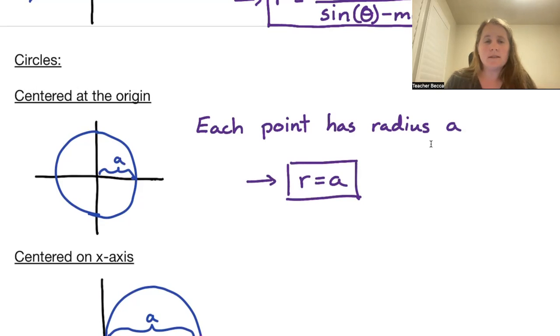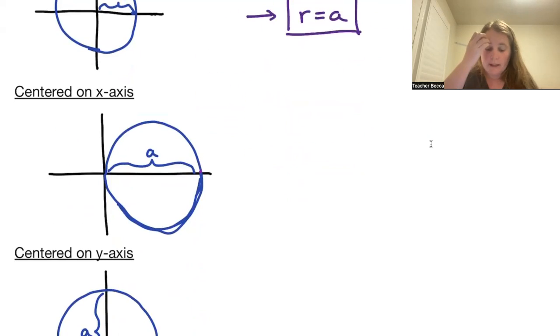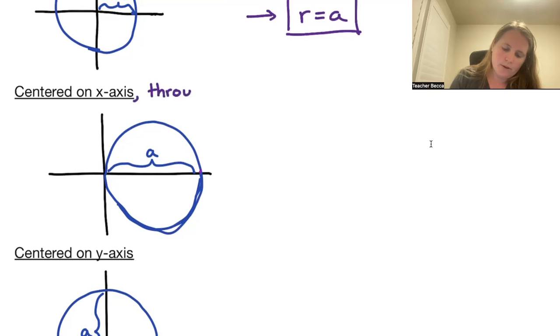So the constant equations in polar coordinates are a circle centered at the origin or a line through the origin, as we saw earlier, depending on which of your variables is constant. Next up, we take a circle which is centered on the x-axis and goes through the origin.